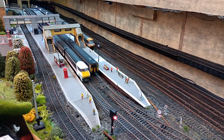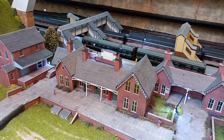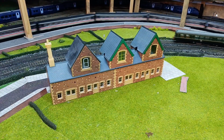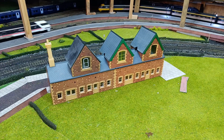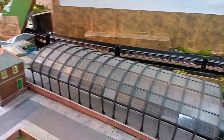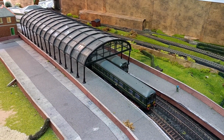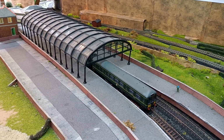One of 8 stations. Medium level detail, Metcalf. Hornby plastic, yes, in the distance. My terminus, not super detailed, but good enough since I spent far too long playing and not making, as well as, unfortunately, I just don't have the skills to make these really detailed models that other modellers can do.